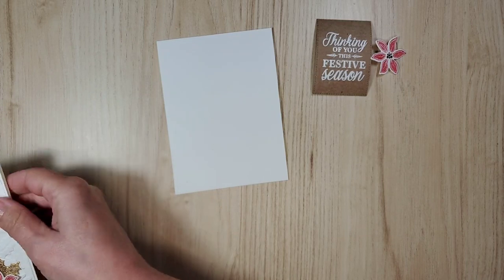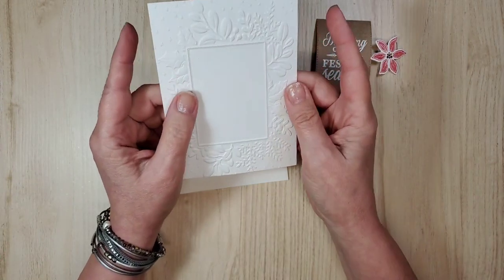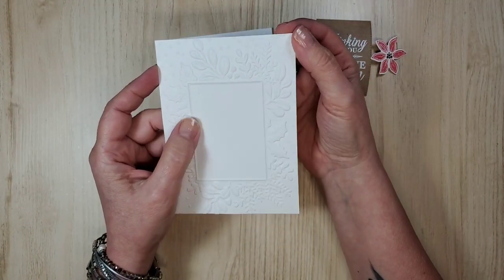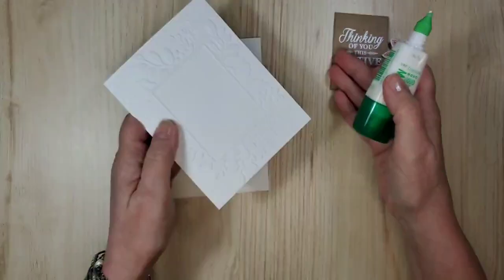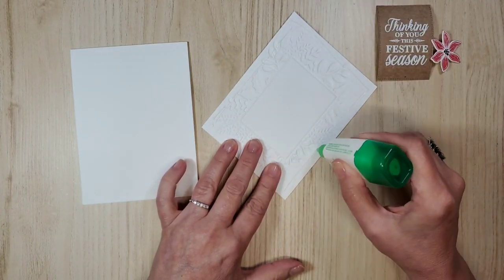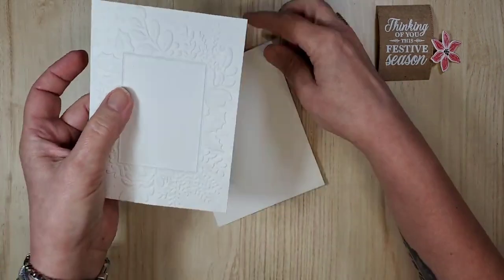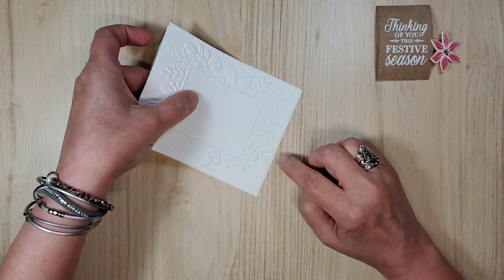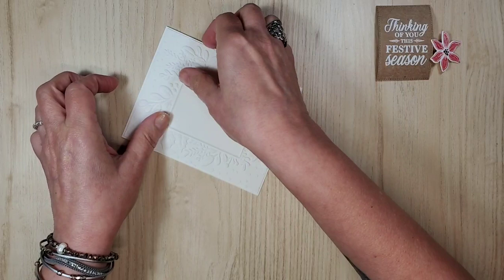Okay, so I'm like, where did I put it? Oh no. Okay, so here's that piece again. So this is 4 1/8 by 5 3/8. And I'm just going to set that right on there. So straight down, super easy. Again, don't use a ton of glue. You don't need to. It's a little bumpy though, so make your way through it. Make sure you get everything. And I always do mine from the bottom opening. And I'm going to go like this.